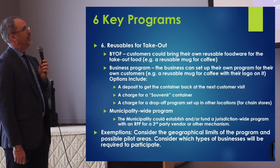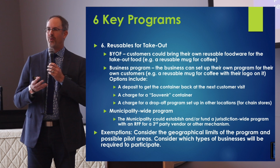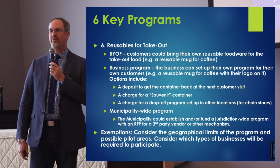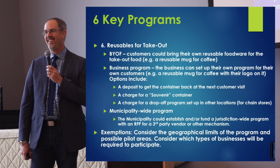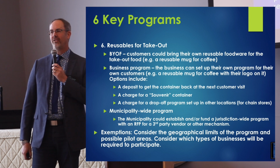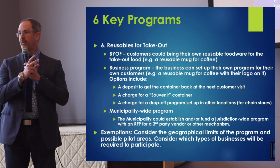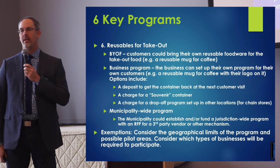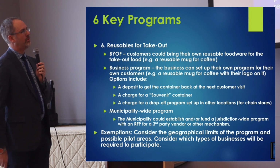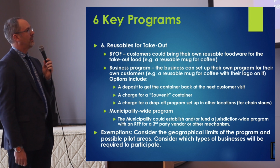I was at a Warriors game the other night, and you cannot bring your own foodware very easily into a Warriors game. How do you bring your own foodware when there's a security issue? Maybe you can bring in a paper cup, but you can't bring too much else. Now they could certainly use reusable foodware, and you can have souvenir cups. A lot of events have those now, where you can pay a little extra and maybe you keep it or maybe you return it. It could be a deposit program. So there are different things you can do at events, but security is an additional constraint sometimes.